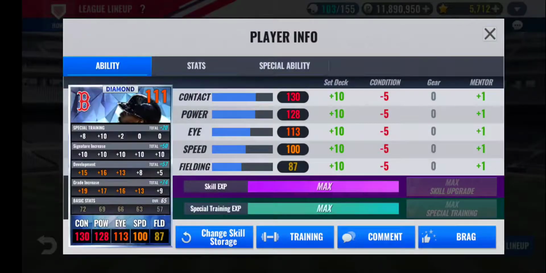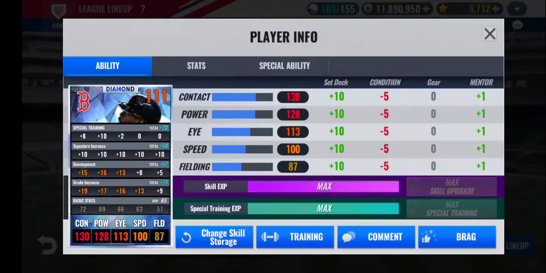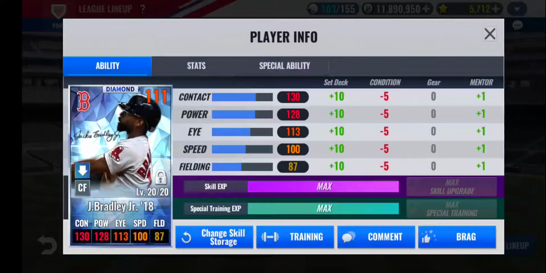Moving on, I have Jackie Bradley Jr. 2018. Not his best signature year, but this was my first signature card I ever pulled, back last year in February from a 3 gold SIG combo. I was so hyped when that happened, but I'm definitely keeping this train. Don't plan on retraining him now. 15 contact, 16 power, 13 eye, that's good enough for him. And Slugger Instinct, Charisma I got from a premium skill change ticket. I wish that Lefty Crusher would have been a gold as well, because all of them were level 3, but nonetheless, still got Charisma, Slugger Instinct, so I'm happy with that.